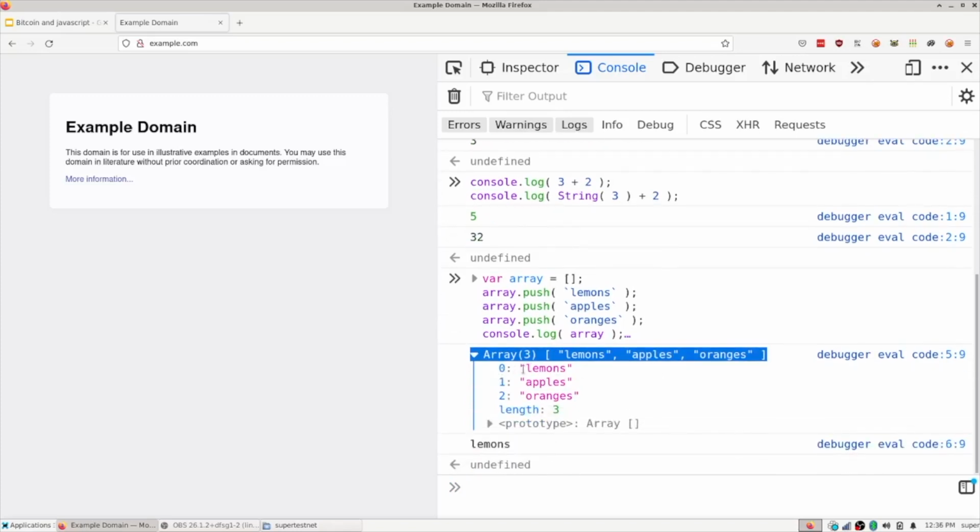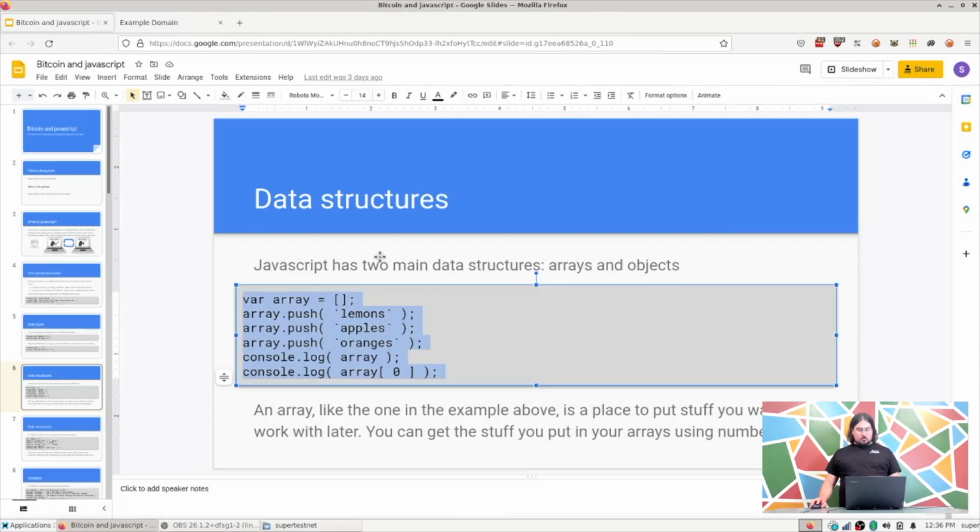The first element, indexed from the number 0, because that's how programming languages generally work, is lemons. And the second is apples. And then the third is oranges. Okay, so that is what an array looks like. It's like you take a bunch of stuff, in this case fruits, and you make a data structure that can hold them, and we call it an array. And an array is indexed by these numbers over here on the left. So you can get a particular one of them.